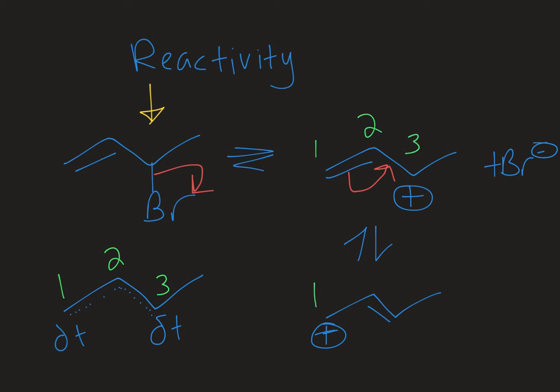You can see that in my two Lewis structures that have resonance contributors I have a charge localized at carbon one and carbon three. The actual molecule is a weighted average of that but the delocalization of the charge stabilizes the carbocation intermediate and that delocalization is possible because the leaving group was at the allylic position.